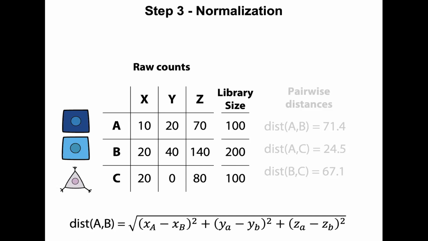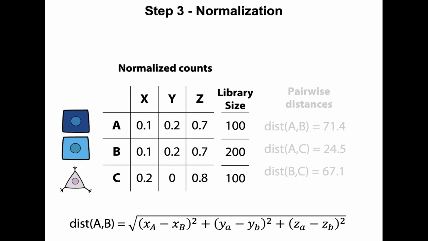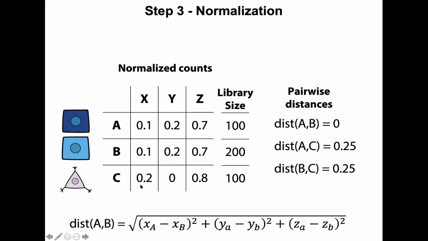If we just take the library size, the number of UMIs per cell, you can see here, that's just the sum of the rows, and then divide those counts by that library size, now what we get is expression of each gene as a proportion of the total library size. You could multiply this by 100 for each cell to get the UMIs per hundred reads. But this is a proportion now. And if you look at these proportions, what you find is that the distance between A and B is 0. They are the same cell. And then the distances between A and C and B and C are the same and greater than the distance between the two cells that are the same.